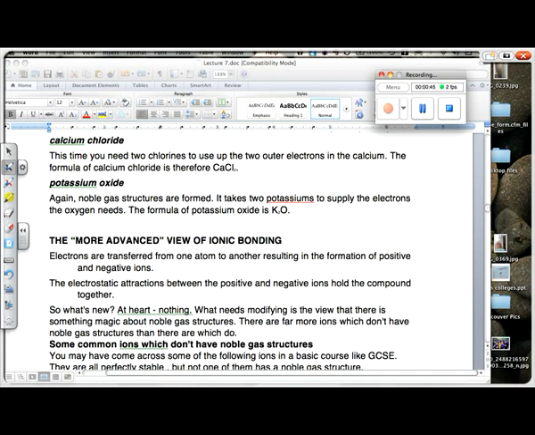It's pretty easy in terms of the properties, which are all very predictable because of that strong positive-negative electrostatic force between those ions. Very strong attraction, high melting points, high boiling points. If they're melted or dissolved in water, they conduct electricity, and so on. All are solids at room temperature because of that strong attraction. What we've got left to go over is more about the formulas, because ionic compound formula writing is harder than the covalent. But then covalent has something else to deal with, so it all kind of balances out.